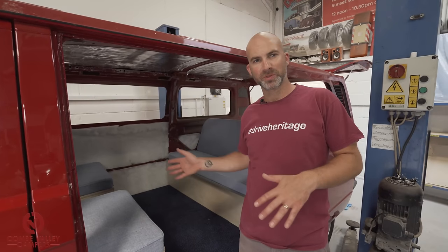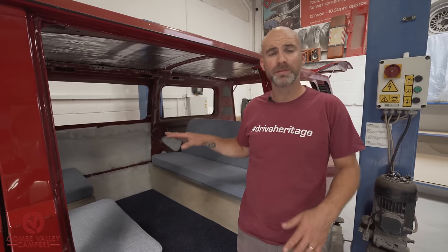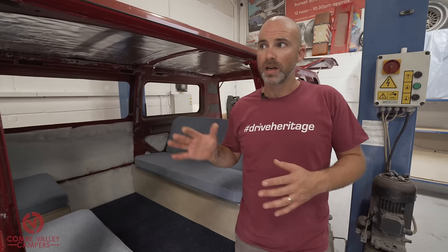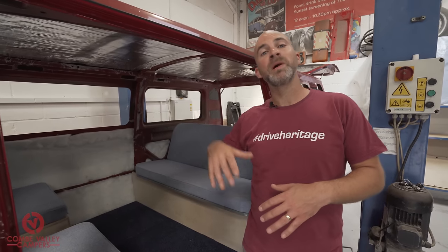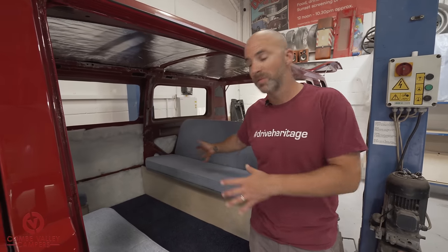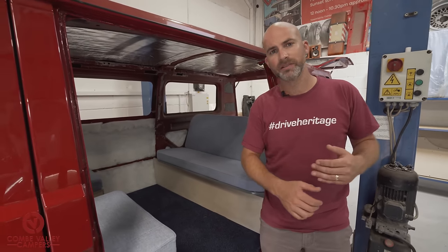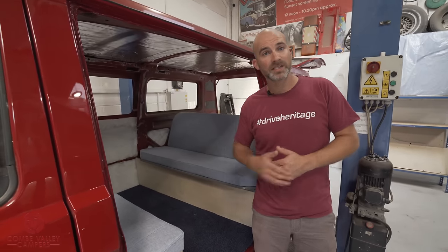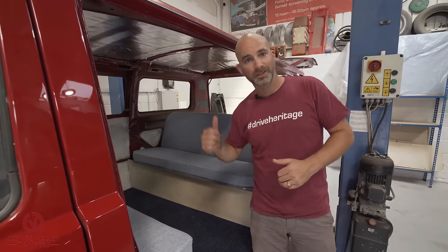Now, when it comes to fitting the seat belts, you're going to need as much room as possible. This job is possible if you've got things like your rock and roll bed in place, or even some of your interior units. But for the purpose of filming and to make it easier for us as well, we're going to remove as much as we can from the interior to show you exactly how to get that seat and those seat belts fitted. So let's crack on with it.